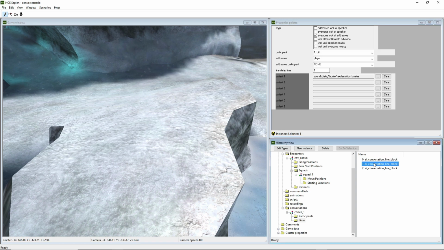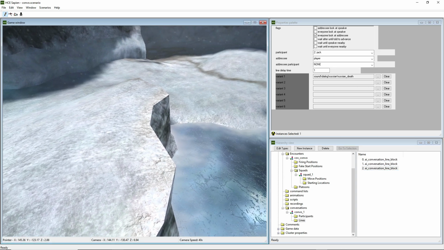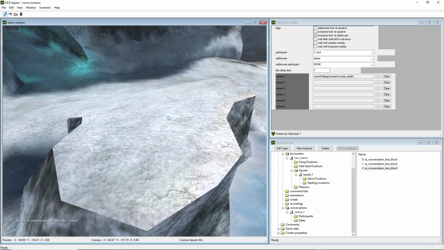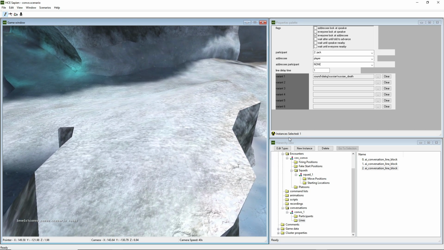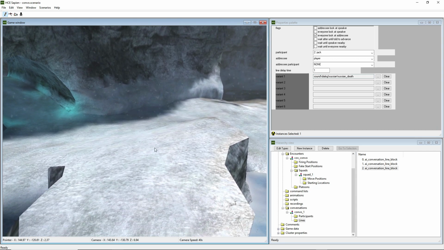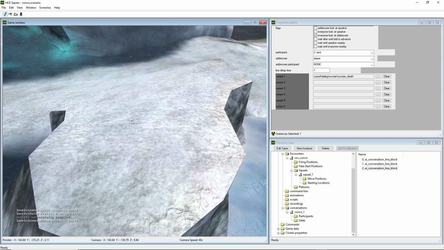So, yeah, I guess you can just mess around with these settings, have people going back and forth, and talking, saying whatever lines you want them to say. I just kind of threw in random lines here. I used the sound I ripped from Ghost Recon in my sound tag tutorial. I got that for the grunt, so that's gonna be funny. But I believe that's everything we need to do in Sapien.